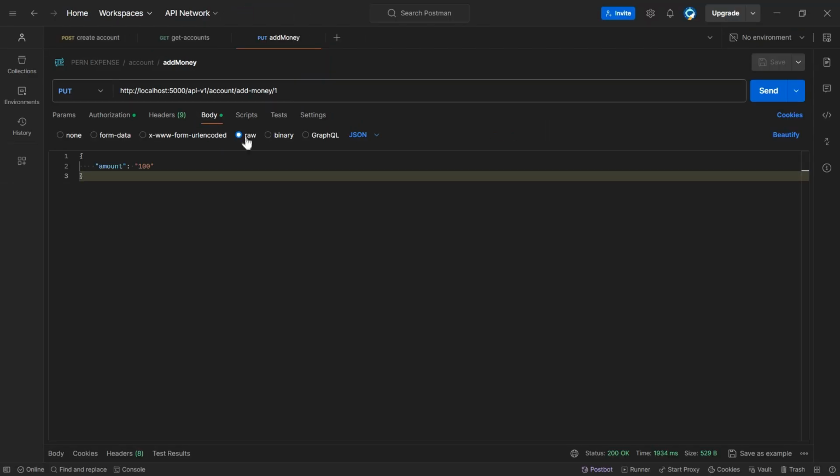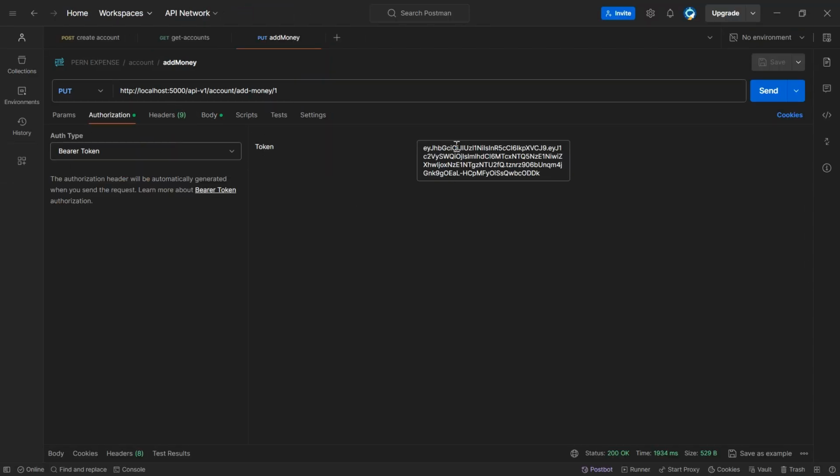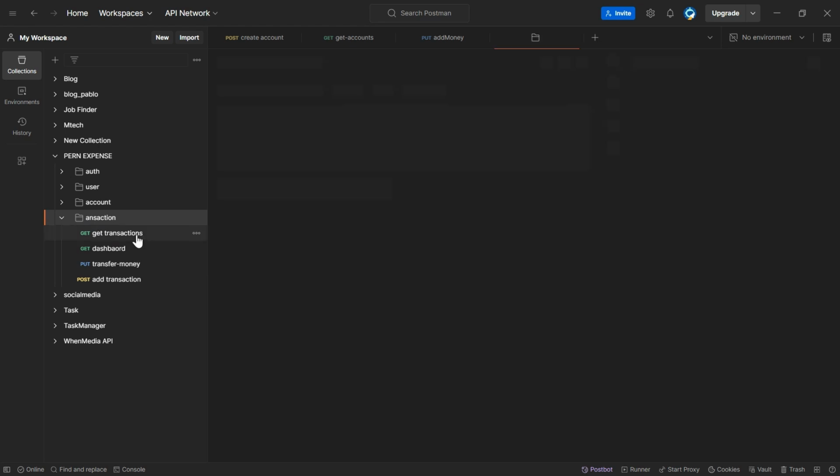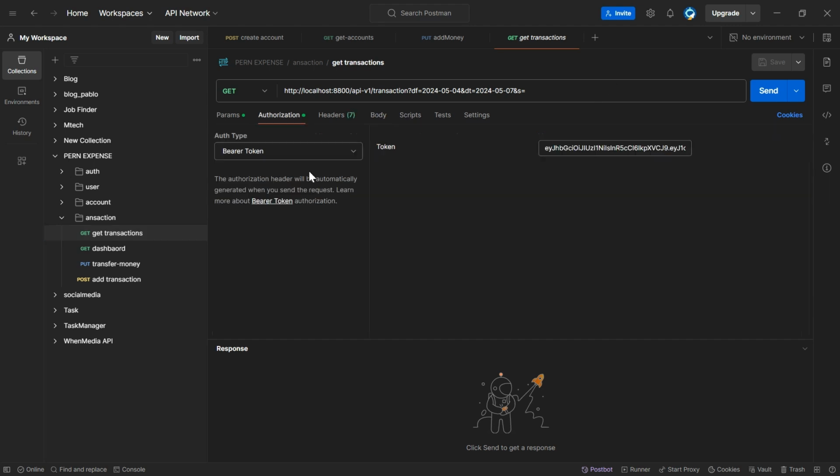Okay, so I'll take the authorization token. I hope it hasn't expired. Go to my collection, go to transaction here. Okay, how do I get transactions? Let me change the token here and also change the end to 5,000. Let me also change the date, right? Change the date to May 20th. The set should be now, and let's run it and see.